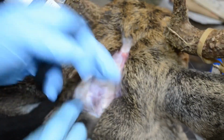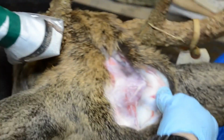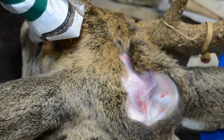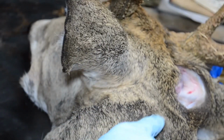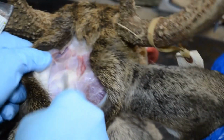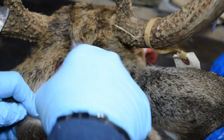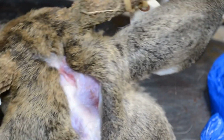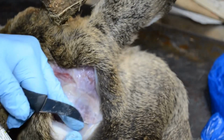All right, as you're going along skinning, I notice on both sides of the incision, right here, that dark line indicates that's a rope burn. That's a rope burn. And it almost looks like this deer is wearing a collar. You can see it on the outside. So this deer was hung up by the neck, probably by the meat cutter. I've got to let my client know what they did to this deer when he wasn't around. That is really stupid. It's also indicated by the dried neck meat here, as well as the dark ring on this side of the neck.